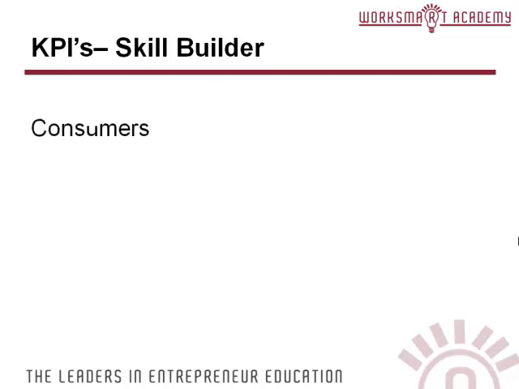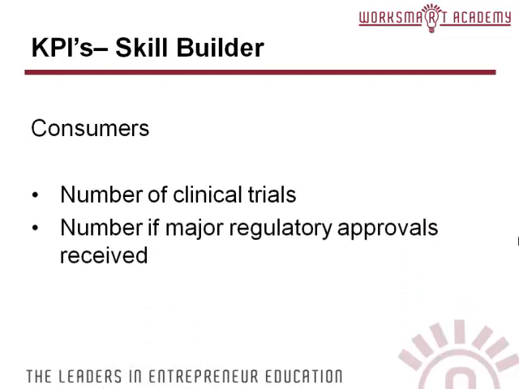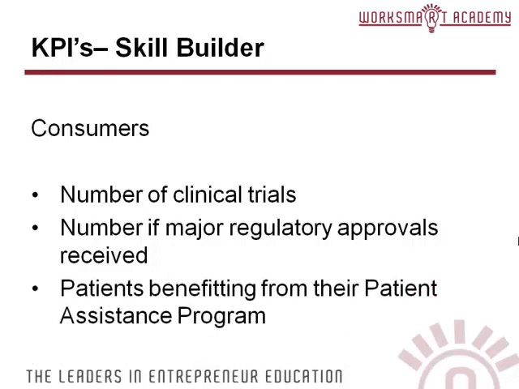Now moving to consumers, this company has placed a great emphasis on research and development to meet the existing and the future needs of consumers. They determined that the three KPIs in this area were the number of clinical trials, the number of major regulatory approvals received, and number of patients benefiting from patient assistance programs. These KPIs are established to meet the criteria guidelines, and they reflect what the company management feels are very critical to their success in this area.